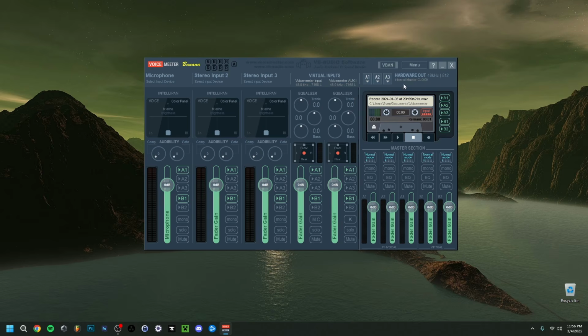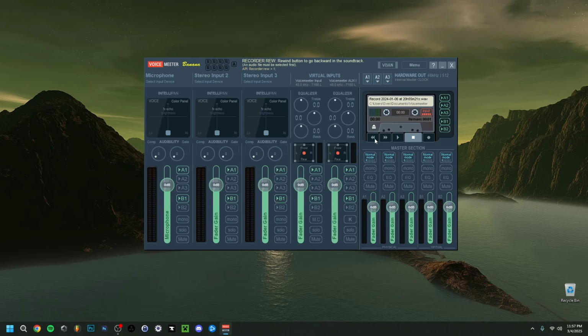You might also have noticed that there's actually a built-in cassette player right here within Voicemeeter Banana. Now this can either put a brief recording or just record a very lengthy recording. That's really entirely up to you what you want to use this for. And it'll simply be able to do it as an MP3, for example, or a WAV, as you can see right here. They also have WAV, which is a better audio format. It just basically has some of the same settings as a real life cassette.